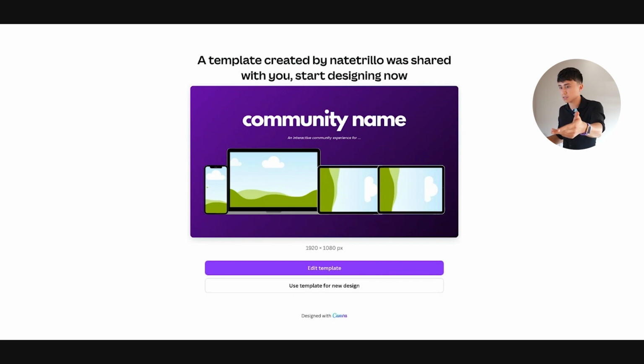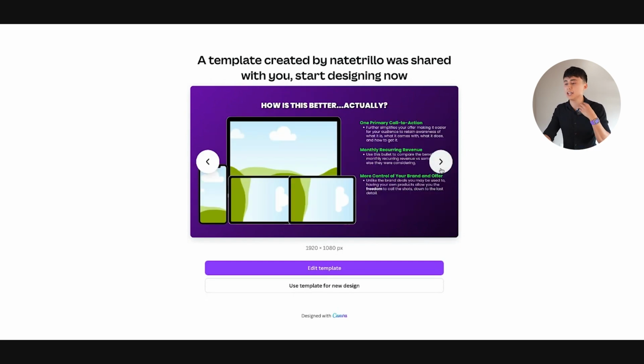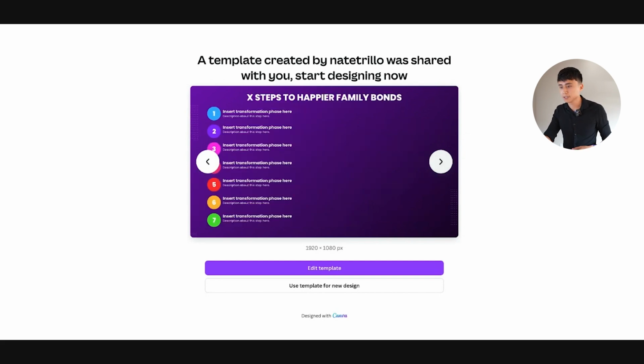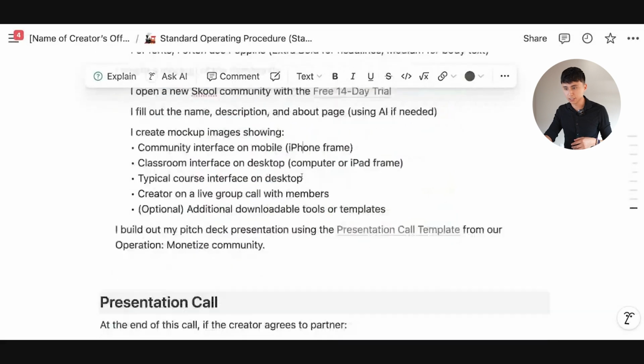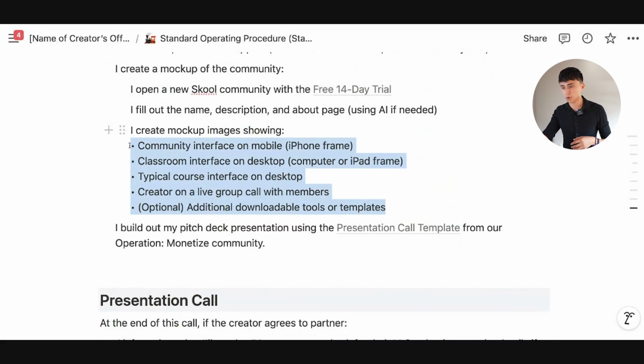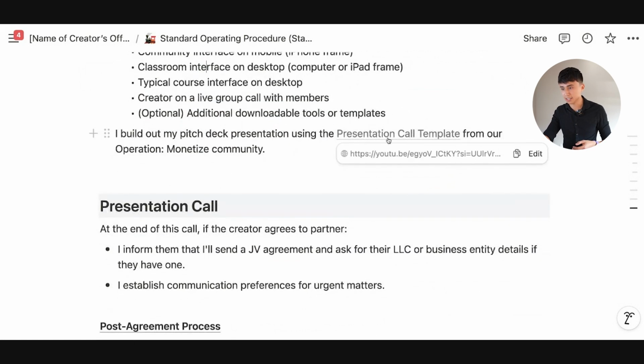And here it is. I don't need to trust you or your experience as much as I do with someone who's just sending me a Loom and I have to take their word for it, because I can see it. You did it. You made the thing, okay? And then you can go in and break down the actual features, and you can explain why this is actually better, all right? And then I've made that template there for you as well, and you know where to find it. I even added some notes as far as what exactly it should look like, and again, it's just a starter. And I even linked the actual breakdown of that presentation call template.